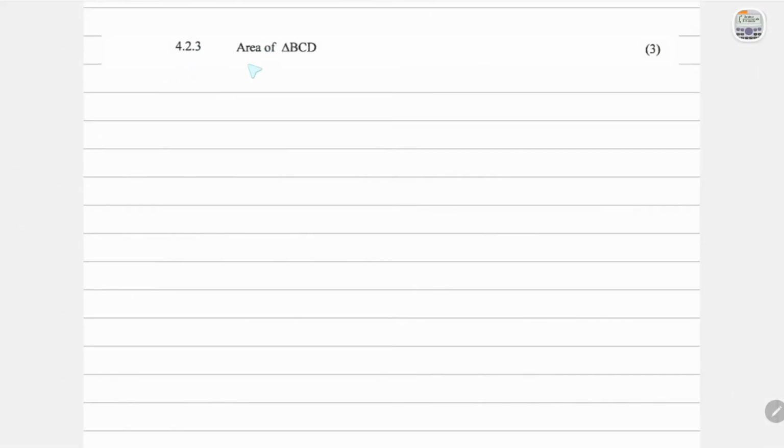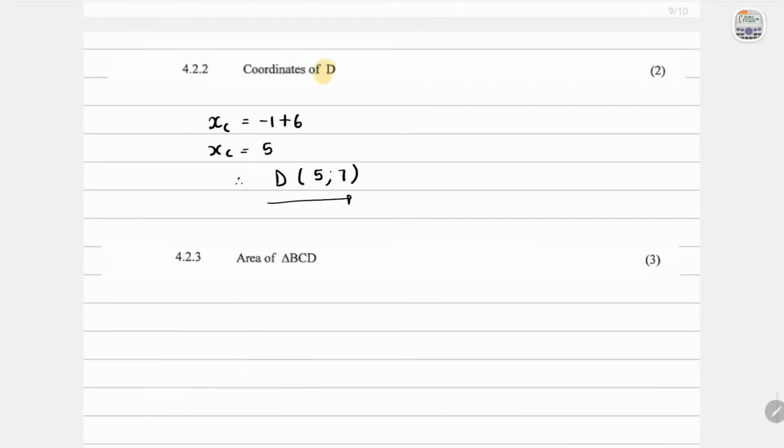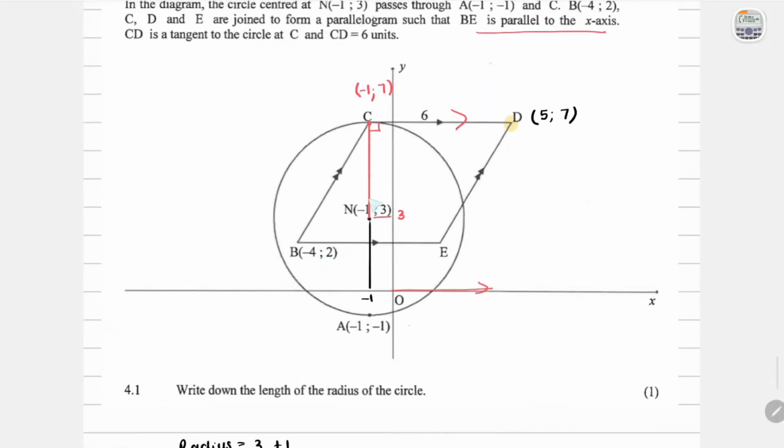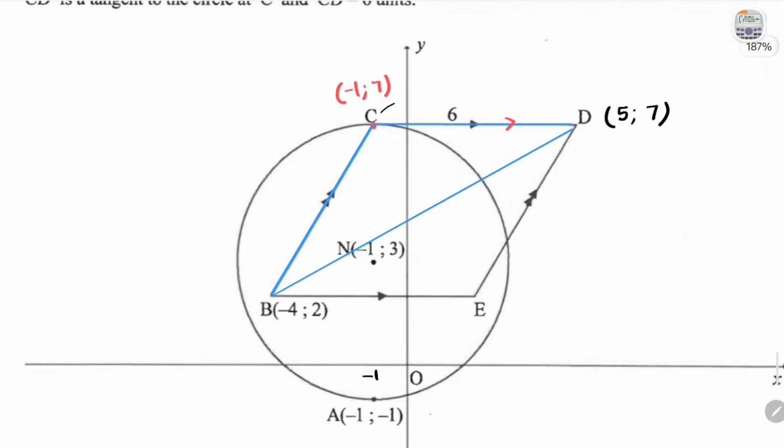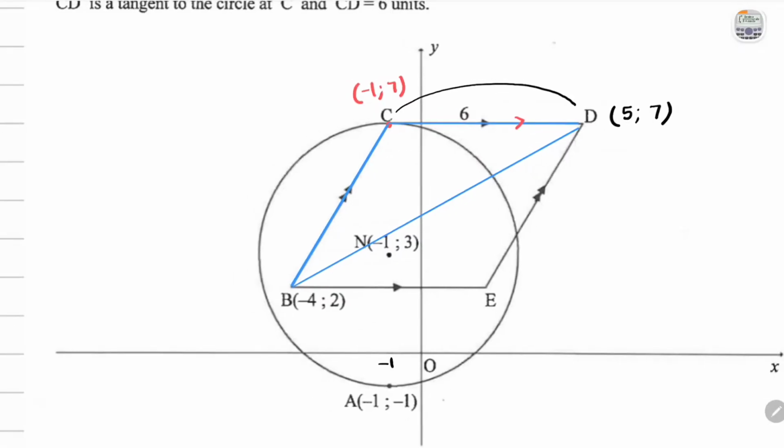Question 4.2.3 says we need to find the area of triangle BCD. So let's go ahead and draw that. That is going to be B to C to D, so this triangle over here. First, always try to use half base times height before using any other method, because it's the simplest way to find the area of a triangle. So, do we have a base? Yes, we can use CD as the base of this triangle. It's 6 units. Do we have a height? We find the height by going from the highest point on the triangle to the perpendicular base. Now, because this is an obtuse triangle, it looks like, right now we haven't really found any angles, but it looks like an obtuse triangle.